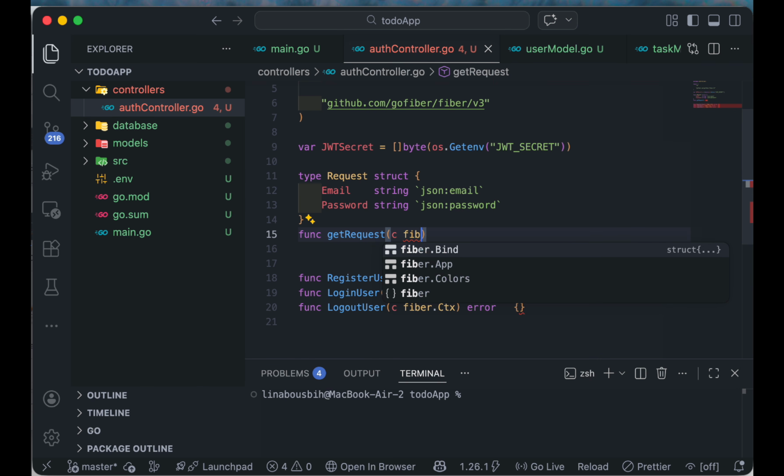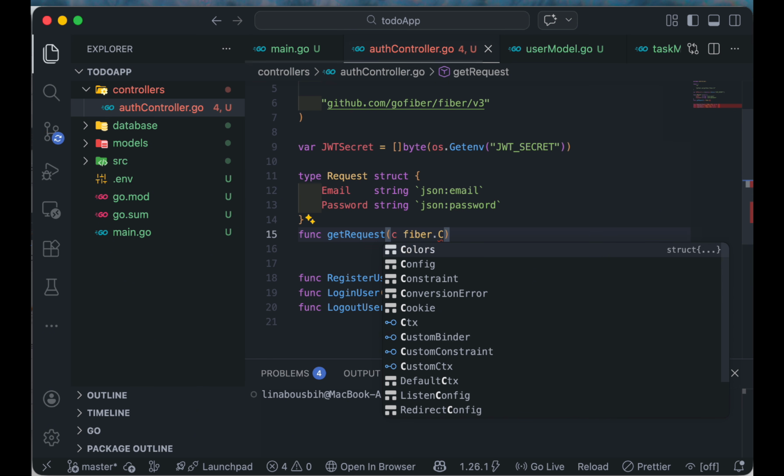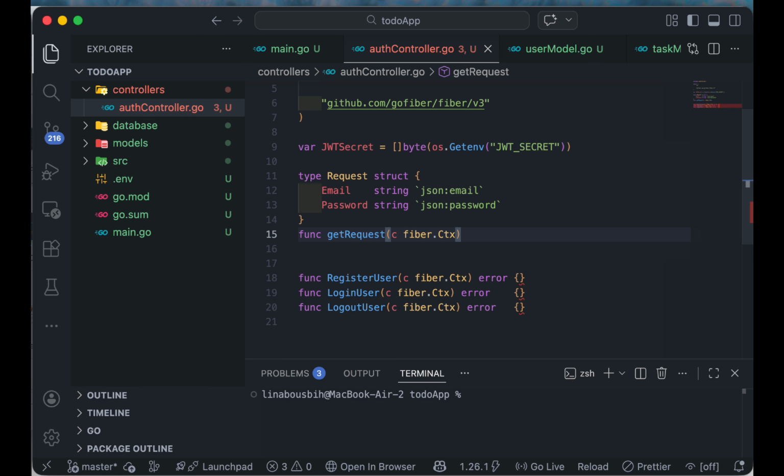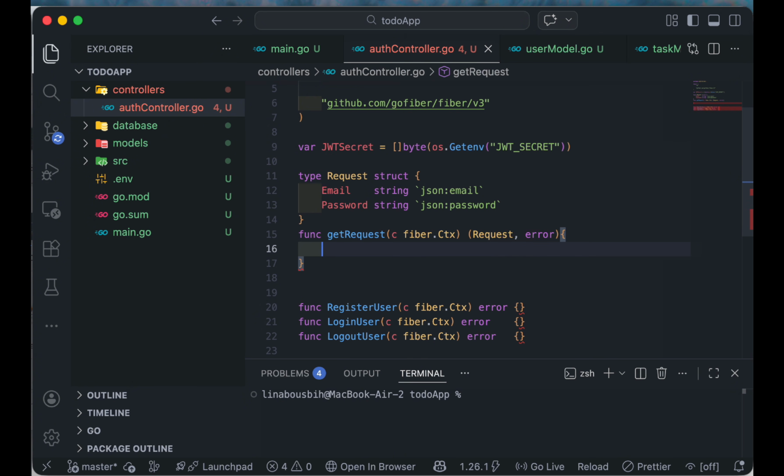That's why I'm creating a function that we can call from the REST and it will return the body. I will be doing it here in this file, but it could have been better to create a folder named helpers, for example, and you define the function there.